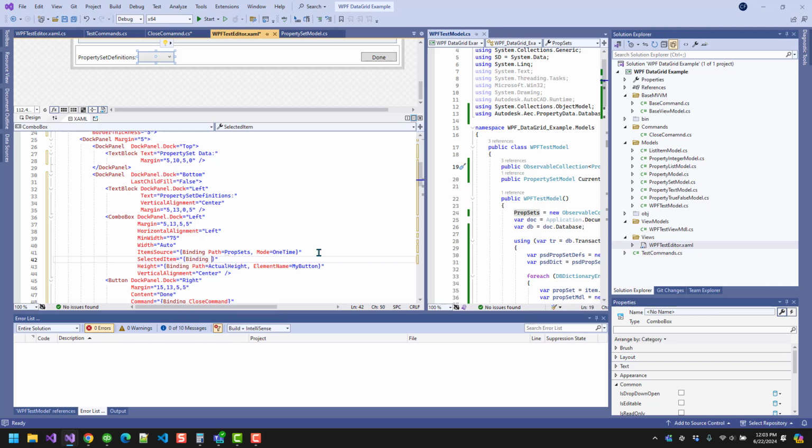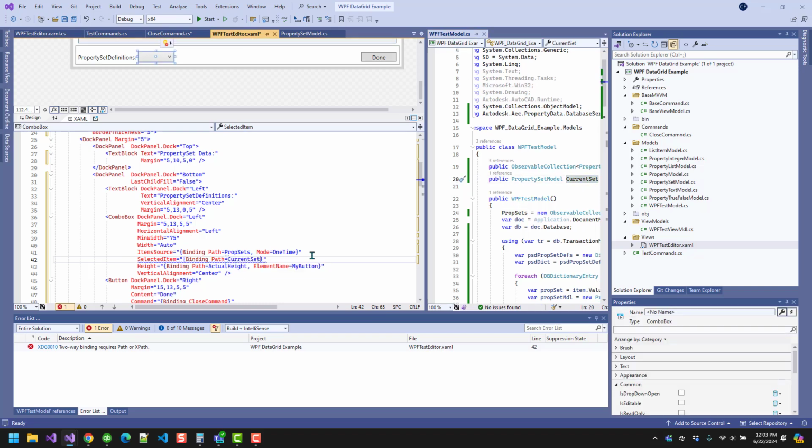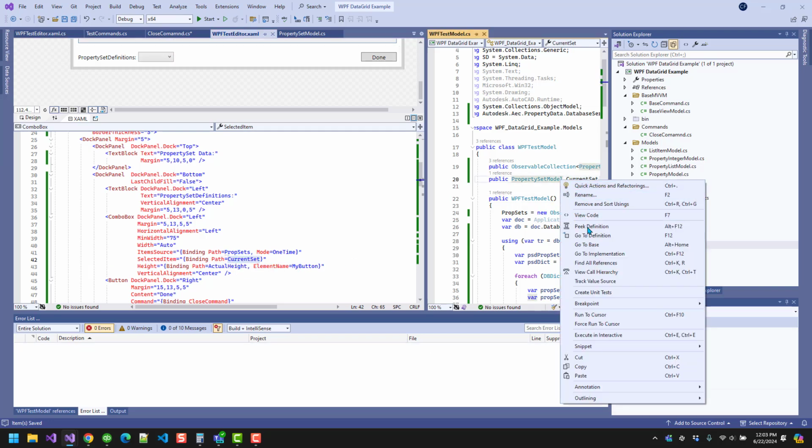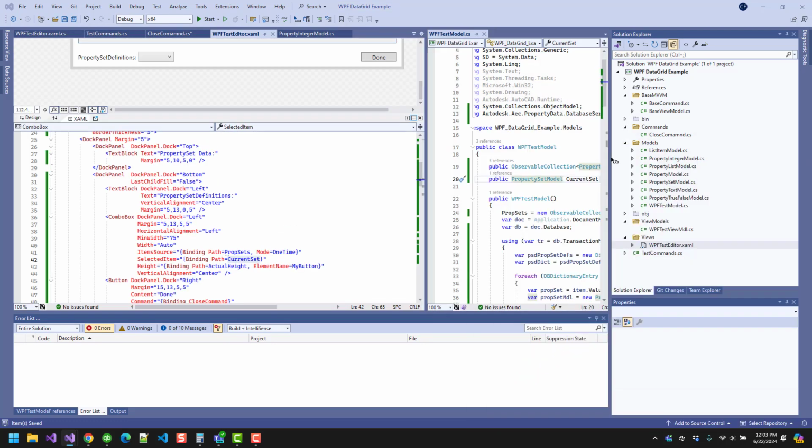And then I'm going to bind that to the current set. And so the current set, I'm going to go ahead and move this over here.